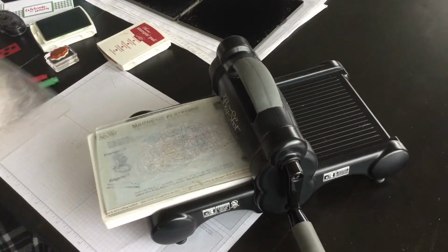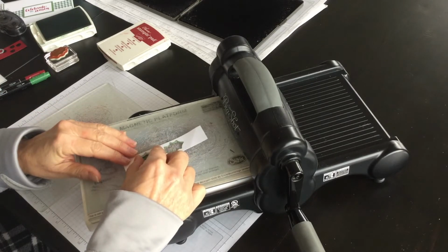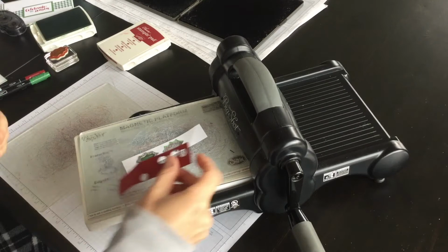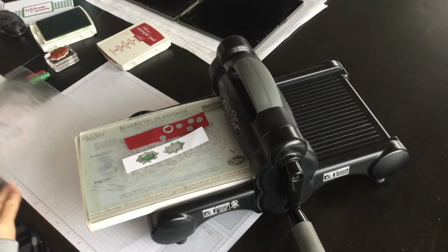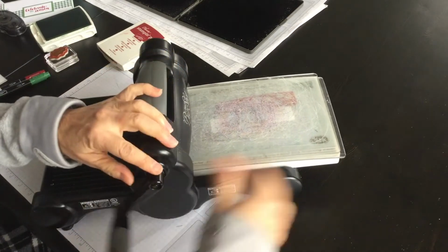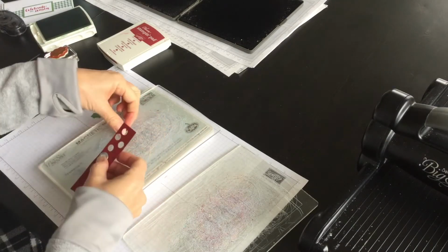I'm going to bring in my Big Shot. I've got my magnetic platform, my bottom standard cutting pad, and then I've got the stamped cardstock, and on top of that I'm going to use the die that corresponds with this. Lay that on top, and then I have a scrap piece of Cherry Cobbler cardstock, and I've got this little circle die that's in the same Trim Your Stockings pack. Then I'm going to carefully lay on the top cutting pad, hold it in place, and run it through the Big Shot. I can die cut 2 things at one time. Okay, and so there's my holly piece, and there's my berry.